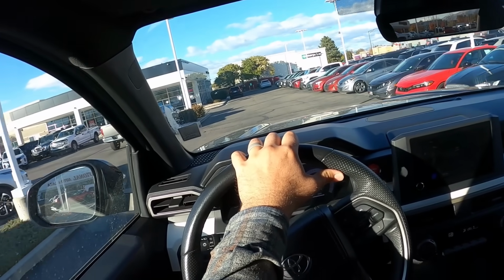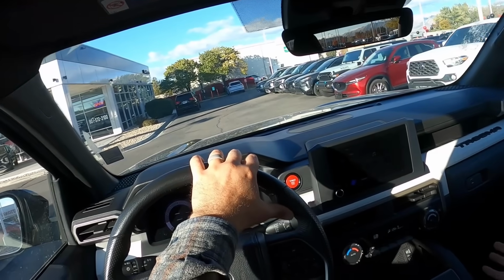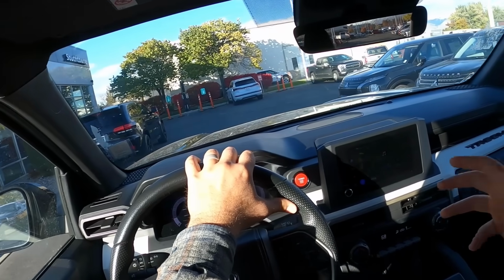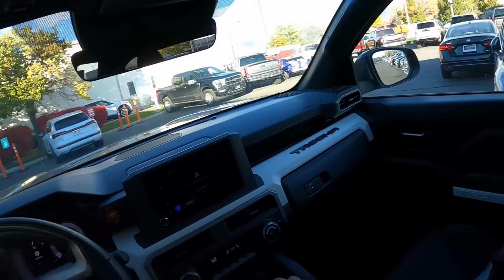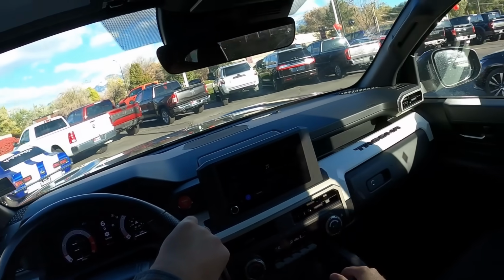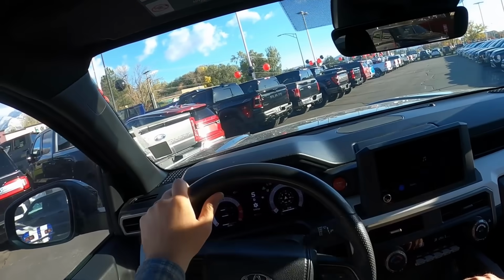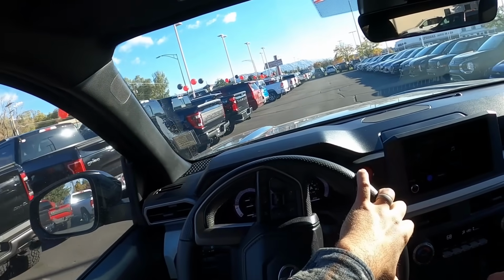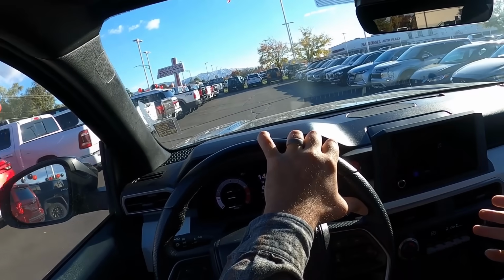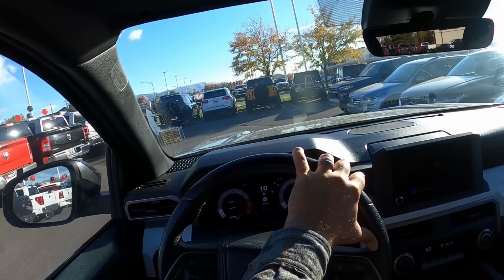So I'm like, okay, everything kind of sounds cheaper, feels cheaper, like there's wiggle with this stuff. So I'm thinking this is gonna fall apart. It's gonna be like a Dodge, right? Where you put miles on it and the interior starts to just decay. But so far, everything still feels just as tight as brand new. And so even though it feels kind of more tin can-like, it seems like Toyota did a good enough job that it doesn't get any worse so far. We'll see long term, but so far, I'm impressed.